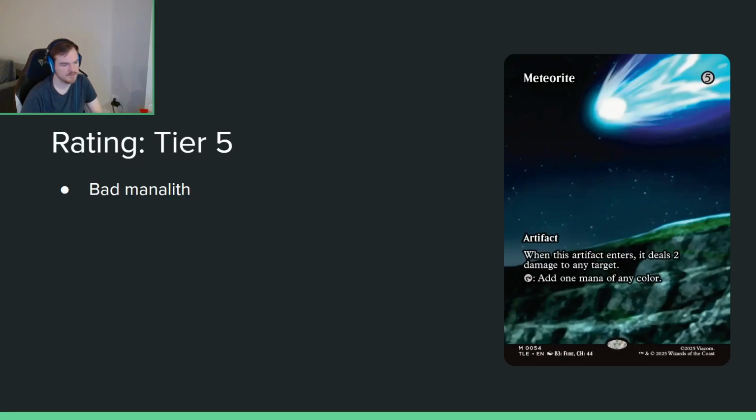Meteorite, 5 colorless for an artifact. When it enters, it deals 2 damage to any target. You can tap it to add 1 mana of any color. It's just a bad mana rock. 5 mana for this effect is just too much. People will try to. The last time this was in the set was Dominaria United. It was horrible there. People played it, didn't make it good.